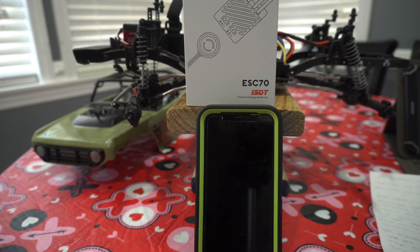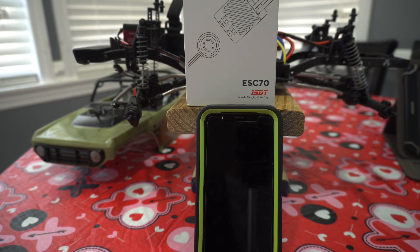First things first, we're going to be talking about some troubleshooting. A lot of people are having problems with this ESC and some of the problems are easy fixes. I tried it the first time and I think I got the wrong version. There are two versions of this — one is sold on Banggood and other places. The one from Amazon seems to be the one everyone wants. Make sure the box looks like this one and make sure the laser engraving is on it, because version two has the laser engraving on it.